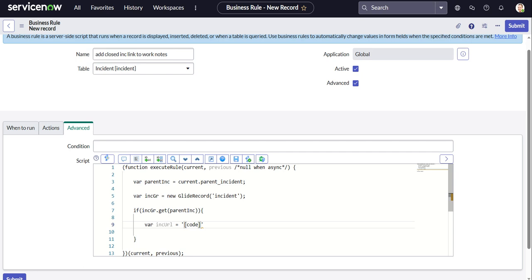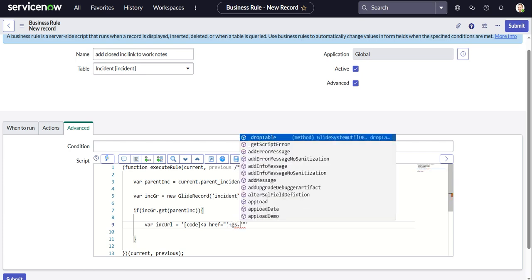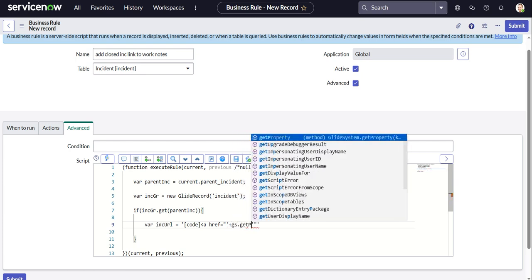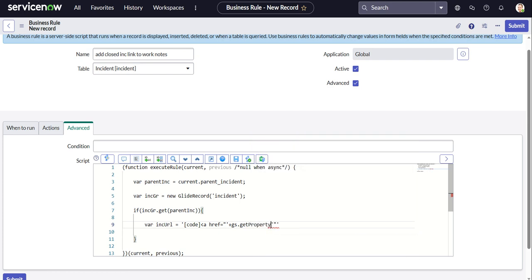First of all, code tags, then the anchor tag comes into the picture, and after the anchor tag I need the property that can give me the link of the instance. The property is glide.servlet.URI.